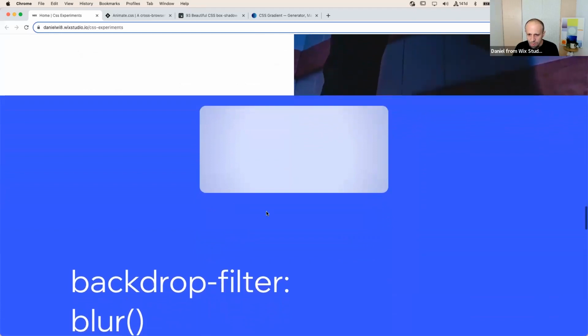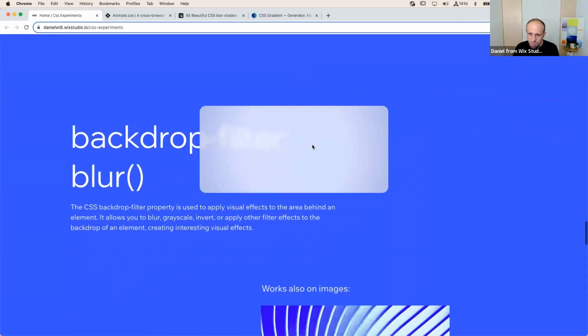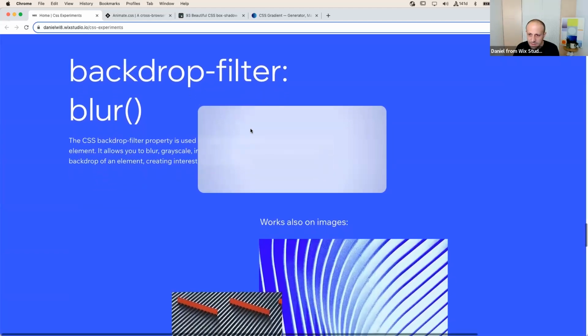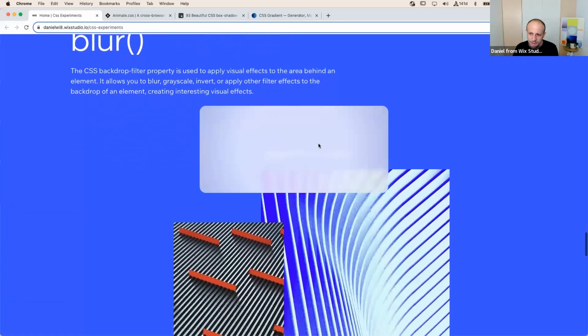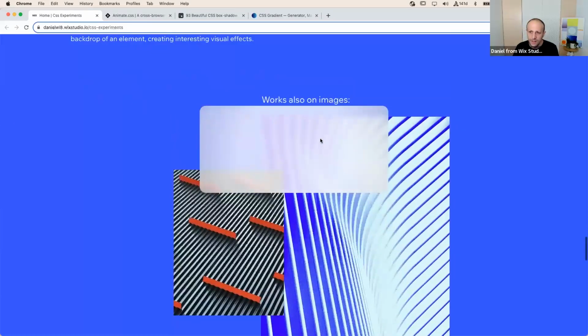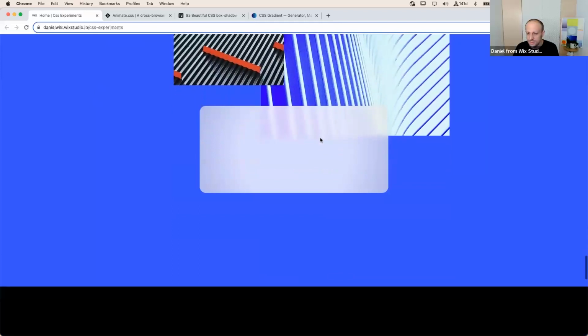This is an example for a relatively new filter called the backdrop filter. So this is a container which we apply the backdrop filter to. And backdrop filter, what it does is it takes whatever is behind it and it changes how it looks. So in this case, it gives it a blur effect. And we also added a gradient effect, so it would look like a glass. And this will be applied to anything that you have underneath it. So text, images, videos, whatever you want. And this is a really cool effect.